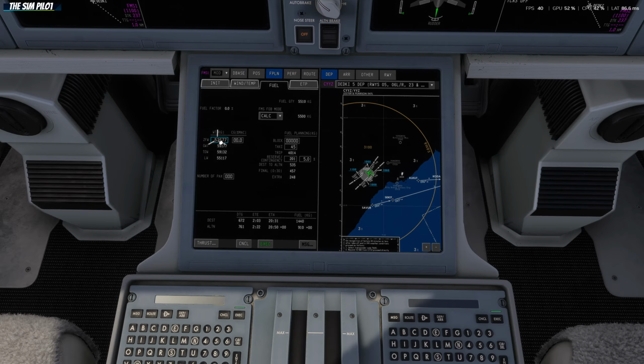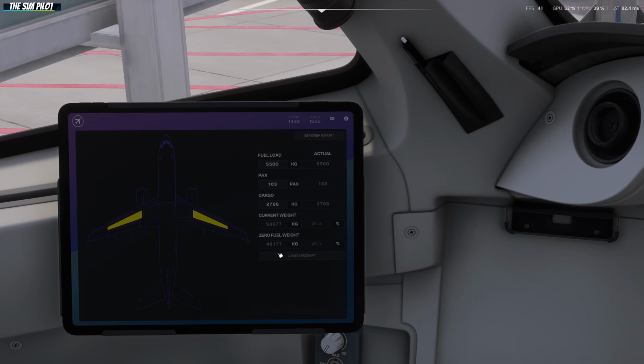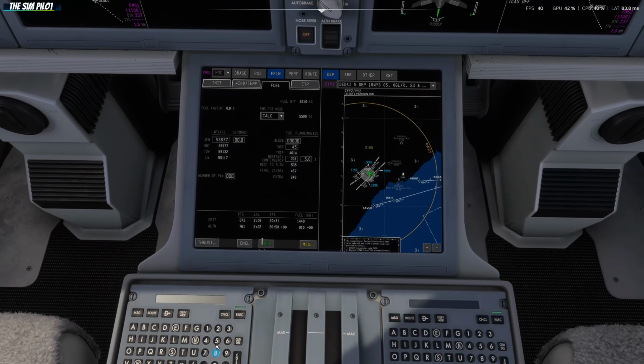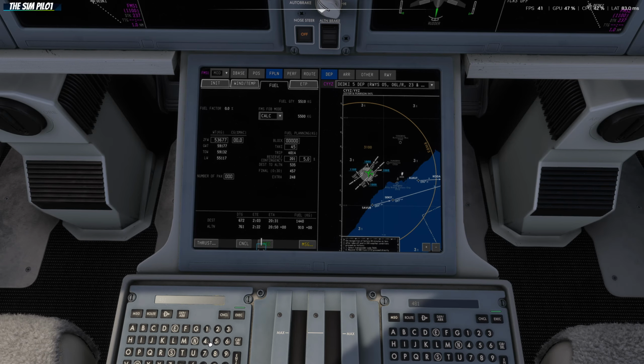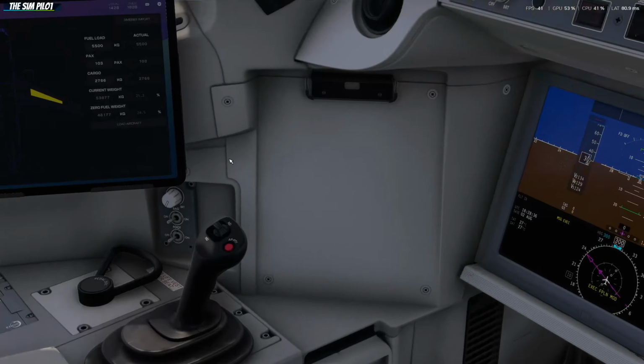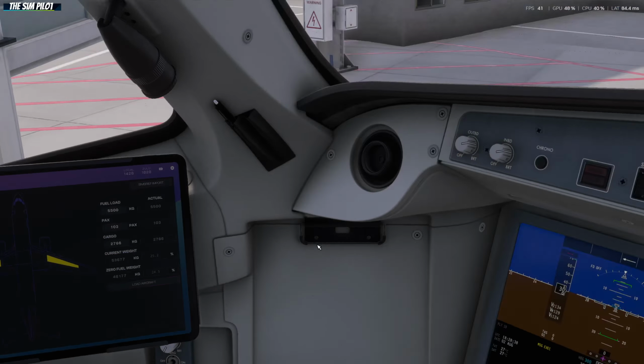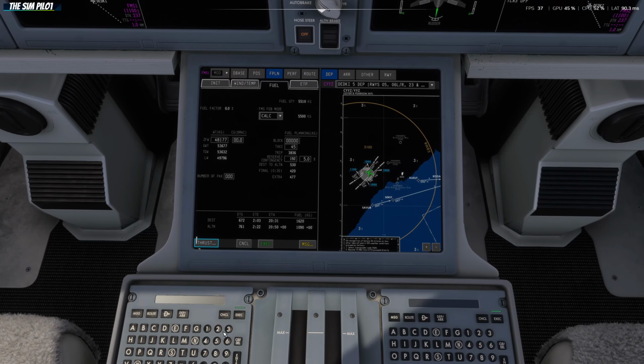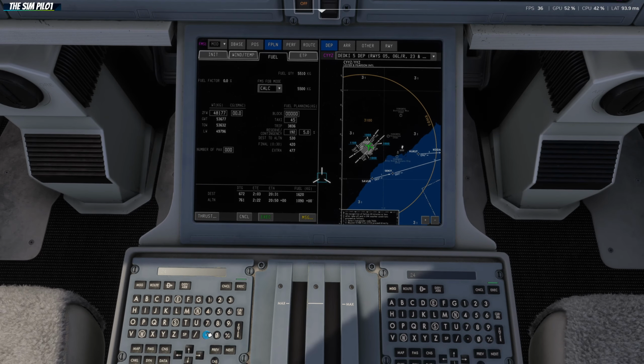Oh, that's zero fuel weight. I was entering it incorrectly. Zero fuel weight is 48,177. Okay, now better. 24.5%. We know we took 5,500 kilograms of fuel.